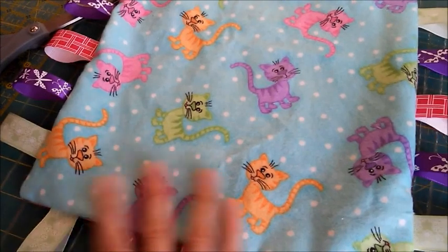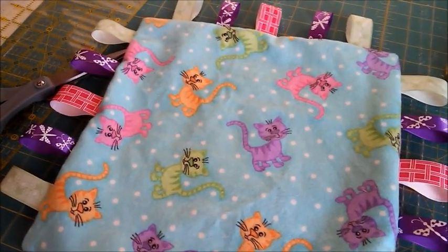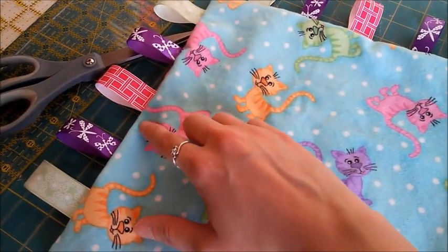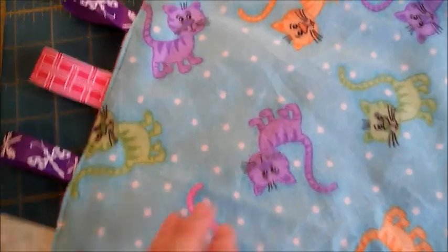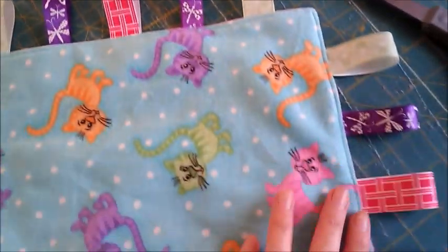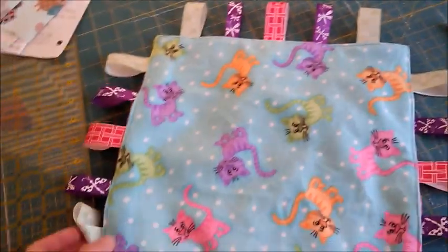Obviously you cannot iron it either, so I recommend using some binding clips, or you can pin it. That's totally okay. And then we're going to just top stitch this as close to the edge as you possibly can, all the way around. So you can see my top stitching all the way along there, nice and close to the edge. And this is what the back looks like. And yeah, that's all there is to it. So I think that's just so cute. You can hear the little crinkly sound.